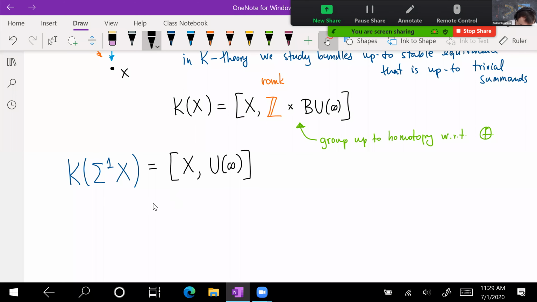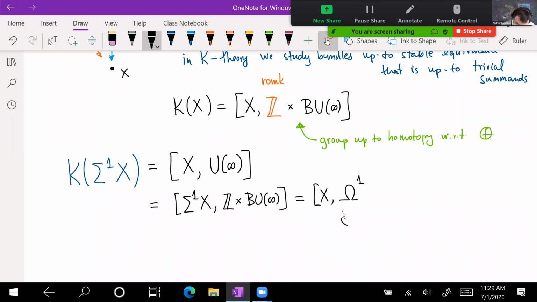One of the other things is the suspension is a space just like any other space, which means that this is a map from SX to Z cross BU infinity. But the maps from the suspension are just kind of obvious. So what does it mean? Suspension is like a collection of loops parameterized by your points in X. And therefore maps from the suspension are the same as maps from X to loops. This is true in general, so the loops of whatever.